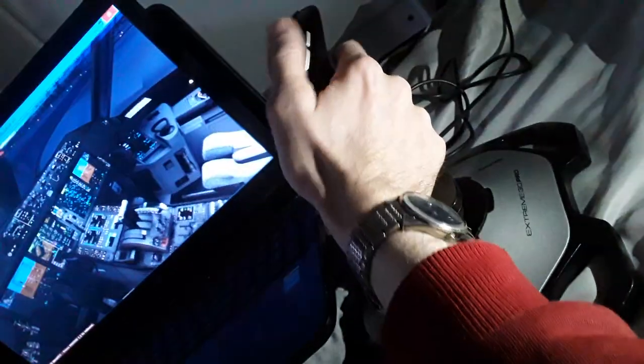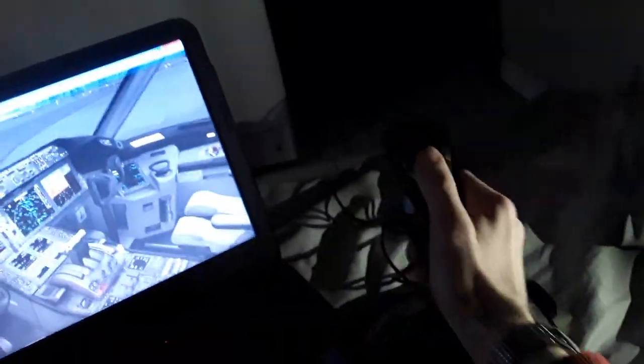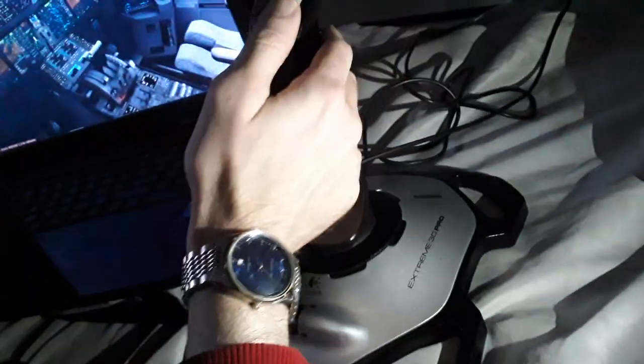You have the side stick priority in the Airbus, which is a little bit different. So here all flight controls are interconnected together. So hope you like my Airbus side stick over here, as you can see.